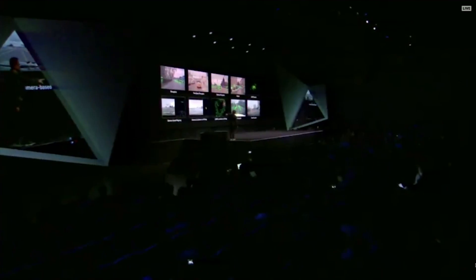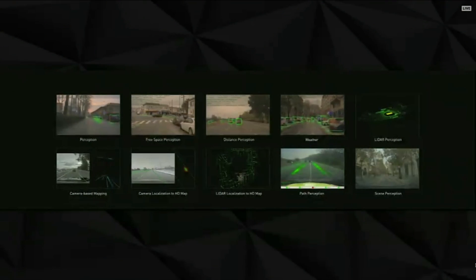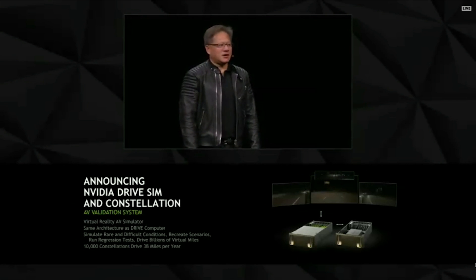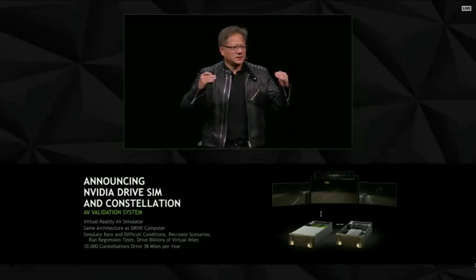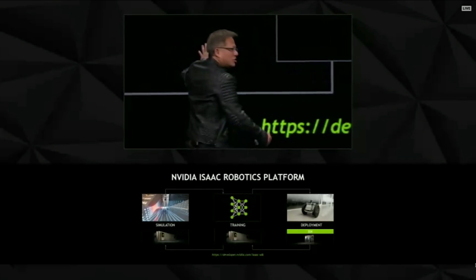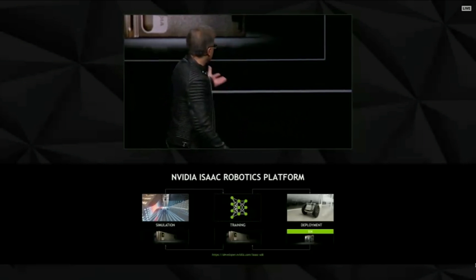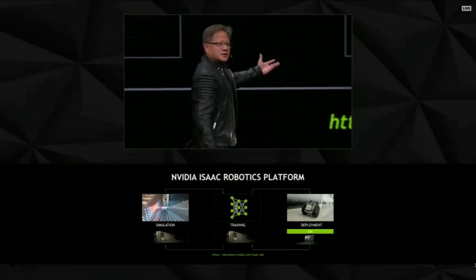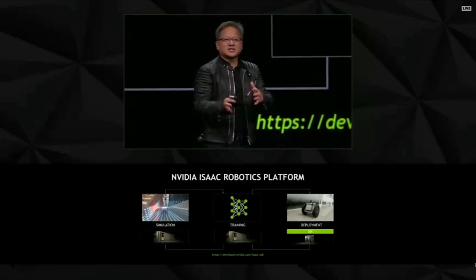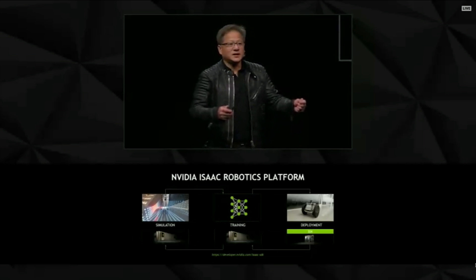Here are a whole bunch of different networks we've created — perception networks with car detectors, bounding boxes, and lane detection. Not only do we detect things we shouldn't collide with, we also detect spaces that are safe to drive in. This is the NVIDIA Drive Sim and our Constellation platform — how we're going to bridge the gap between actual test driving and the trillions of miles of experience we need over time. In the future, you're going to be doing simulation as a development system. These robots have to work in a three-dimensional world, so we create a 3D world simulator called Isaac Lab. In the Isaac Lab we develop the perception, localization, mapping, and planning capabilities necessary for autonomous machines to navigate complex worlds. Ladies and gentlemen, this is the Isaac Robotics platform, ready to come to the world.